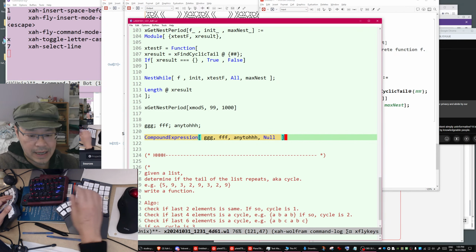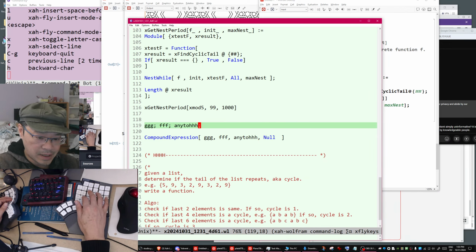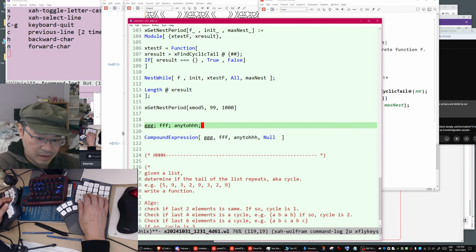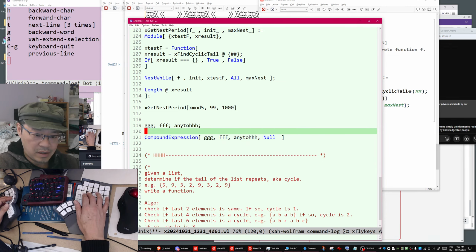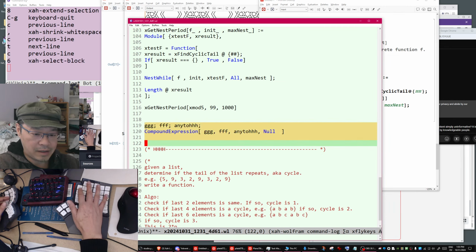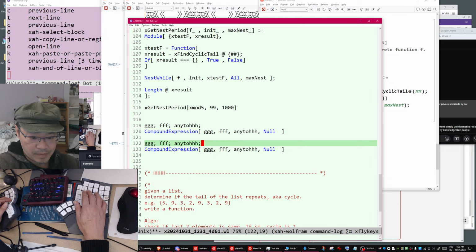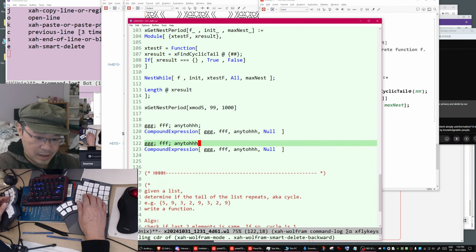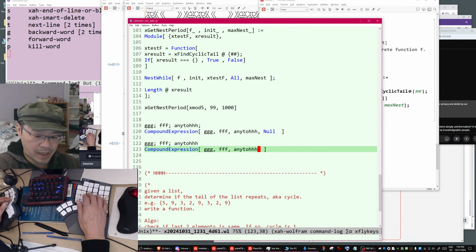When you have a semicolon and there's nothing after it, then it becomes Null. Or if you don't have a semicolon at the end, then it just becomes that expression.